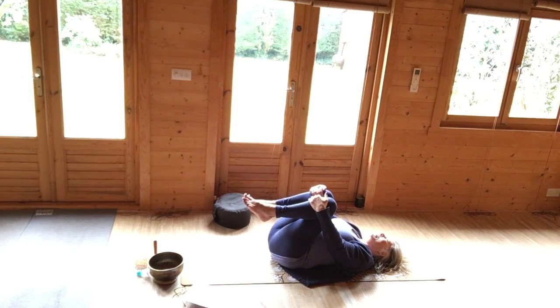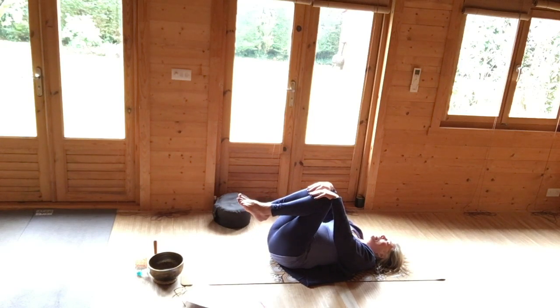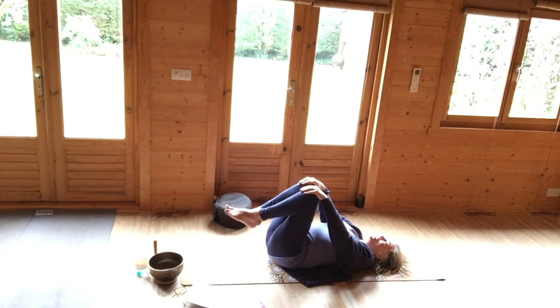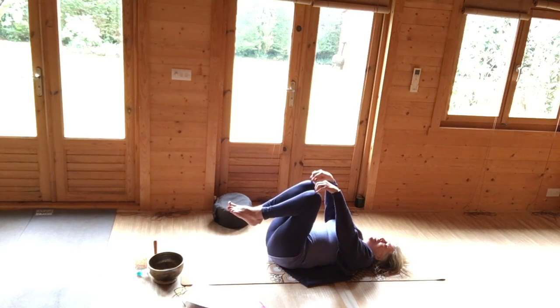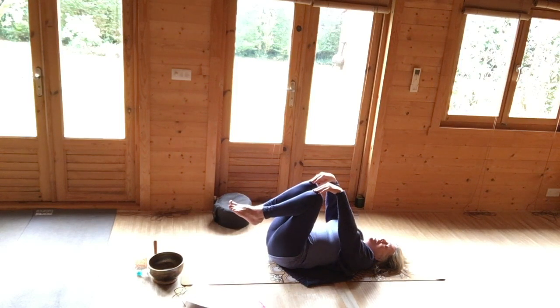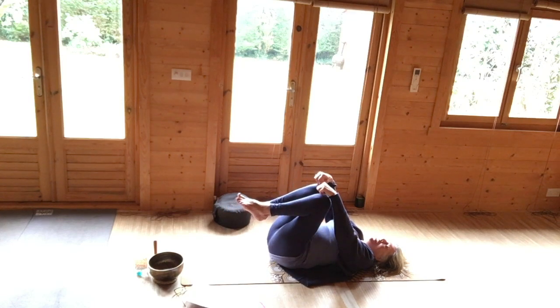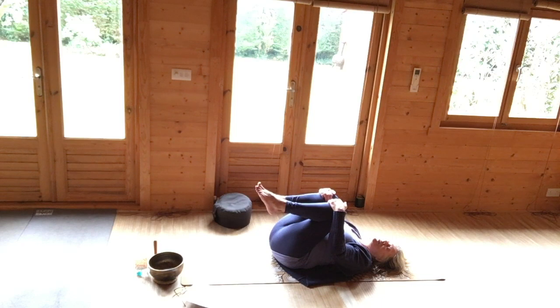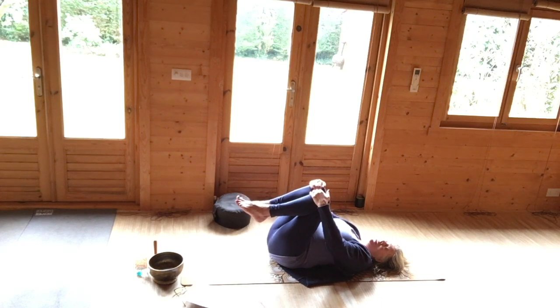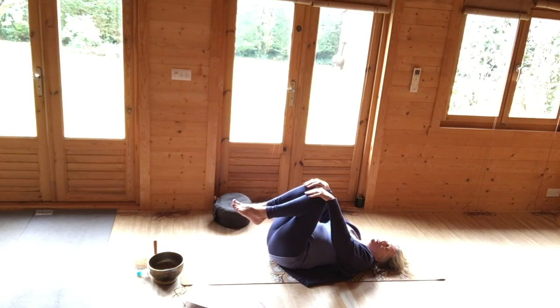And then hugging both knees into the chest, that's very familiar. Let both knees drift to arm's length. I'm going to leave it to you as to whether you want a core focus, in which case you only lightly connect your fingertips to the knees and let your abdominal muscles do the work. Tummy comes slightly naturally in, your perineum slightly naturally engages. Or if you want more of a comforting movement, which is slightly non-yogic, just hug in. But all yoga is supposed to strengthen, you're supposed to engage slightly to strengthen your core throughout.